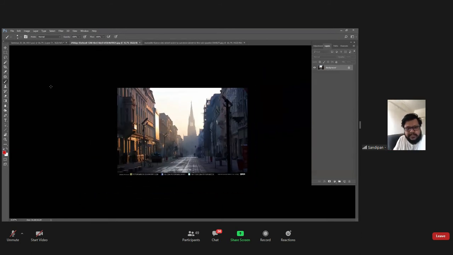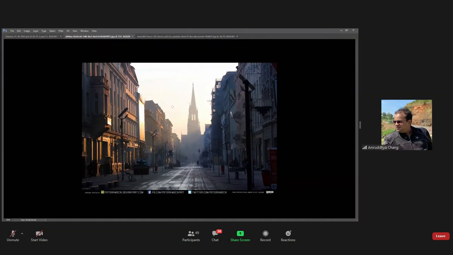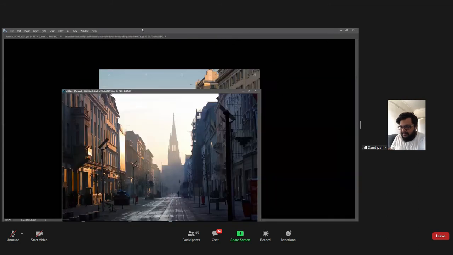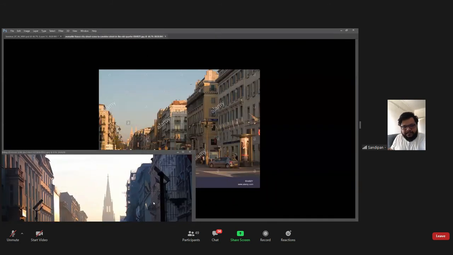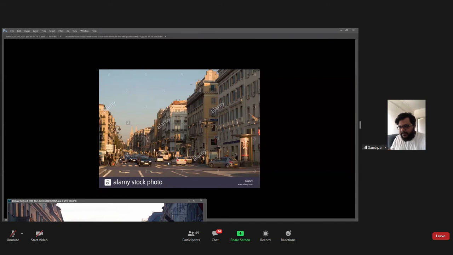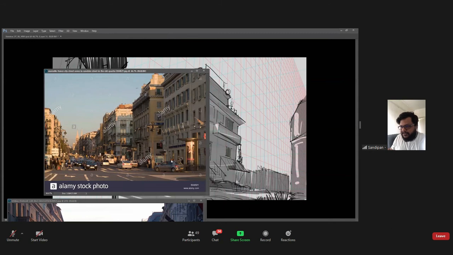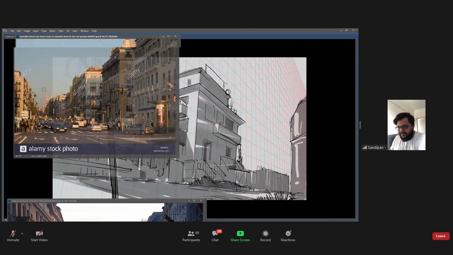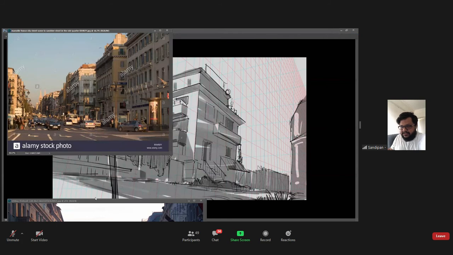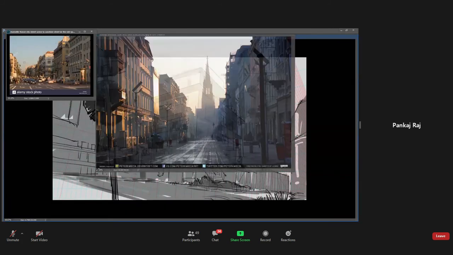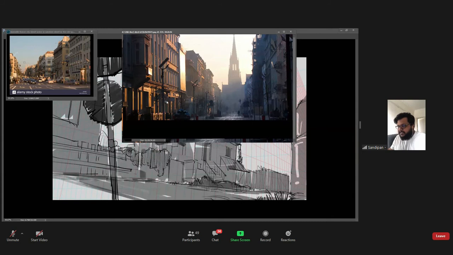I have seen this image, and it helps me a lot for the lighting, and this one also. My process is that I always use real-life references, because this is the only thing that can motivate us and give us a proper reference.